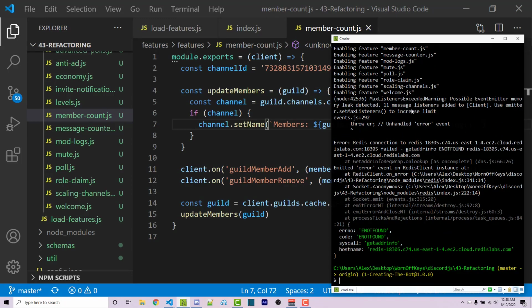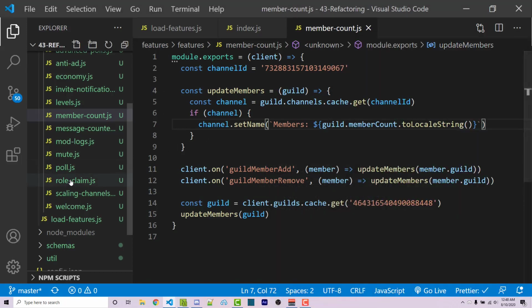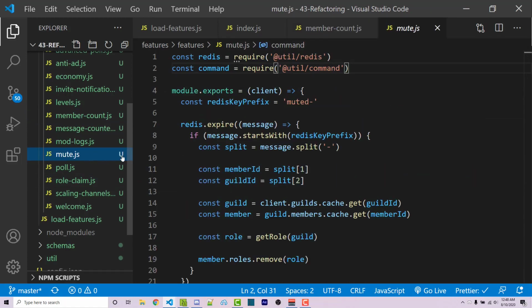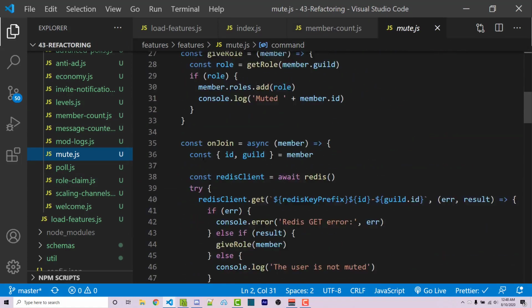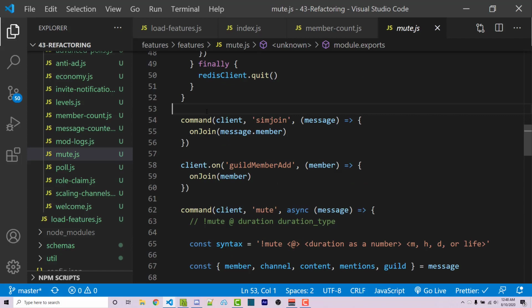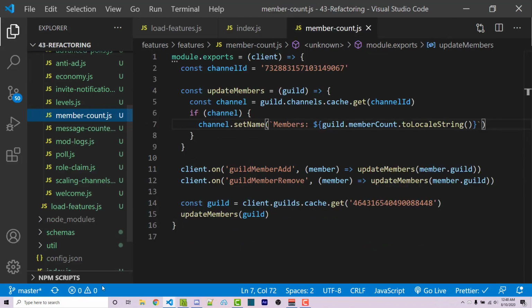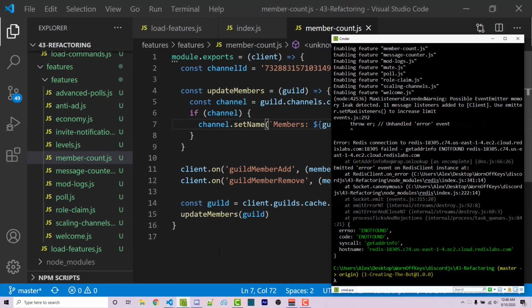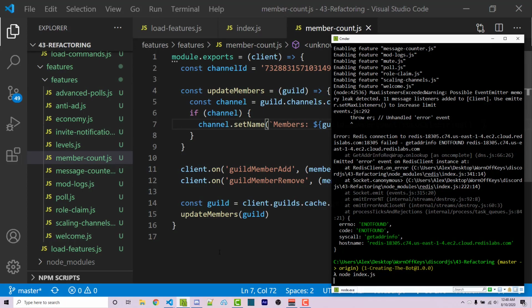Okay, so we do right here. So this seems like a problem with connecting to Redis. I'm not sure if this Redis server even exists. And I believe that Redis was only used within the mute command, which uses the basic command handler. So I am planning on redoing the mute command using the advanced command handler. And so with that said, I can actually go ahead and delete this for now. And now if I restart the bot, that should solve the problem, I think.